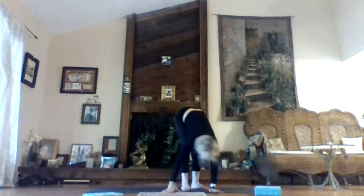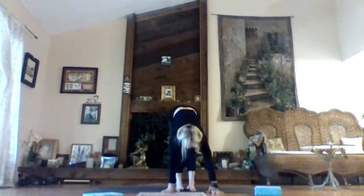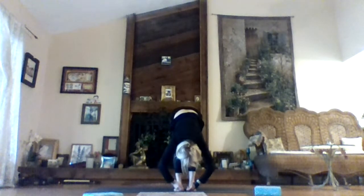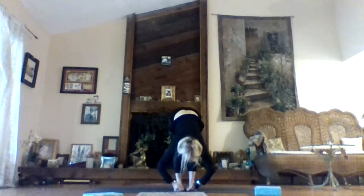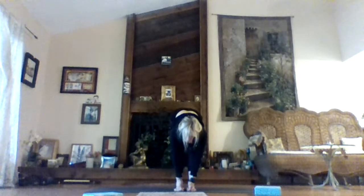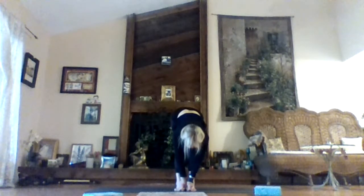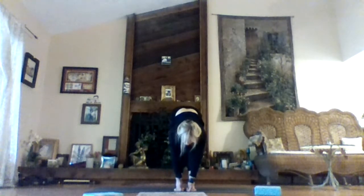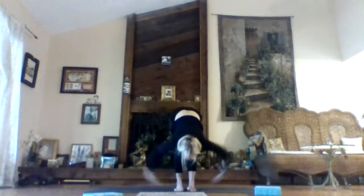Look toward your hands and walk yourself up. Bend your knees as much as you need to take a hold of your two big toes, press down on the toe, elbows out. The legs can stay however they need to, but you're straightening your spine, pulling up, pressing on the toes, and coming back down once more. Press up and down. Take the arms out to the side and inhale up. Exhale down.